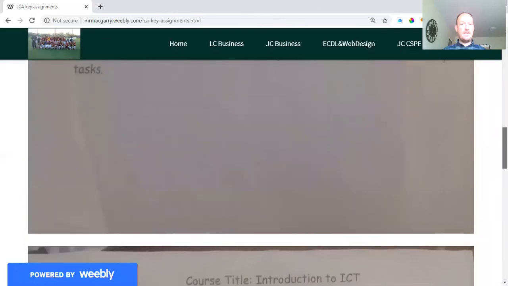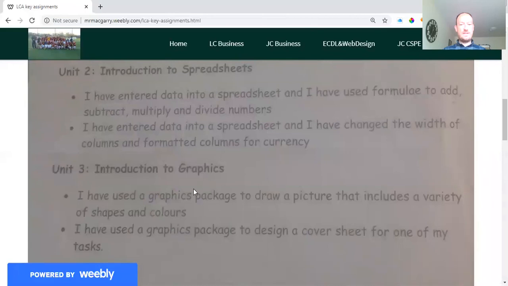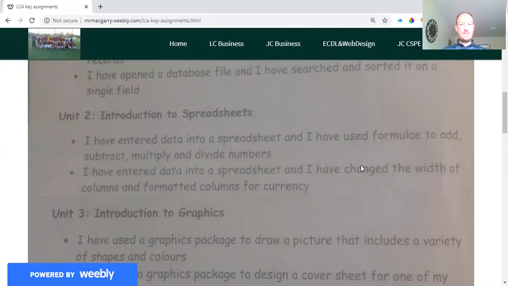Then next we did introduction to graphics and explained that. And now we're on introduction to spreadsheets. So the first presentation I showed you how to add, okay? And I also showed you how to change column and row widths, okay? What we haven't showed you is how to change a column for a particular currency, like the dollar or sterling or whatever it might be, the euro. And what I haven't showed you yet is subtracting, multiplying, and dividing. So that's what I'm going to do for you now. Okay, thank you.